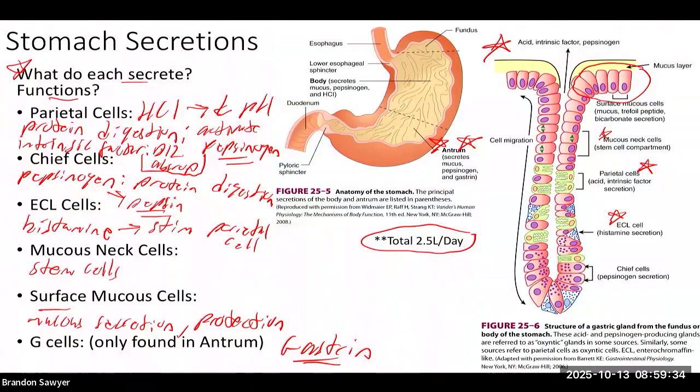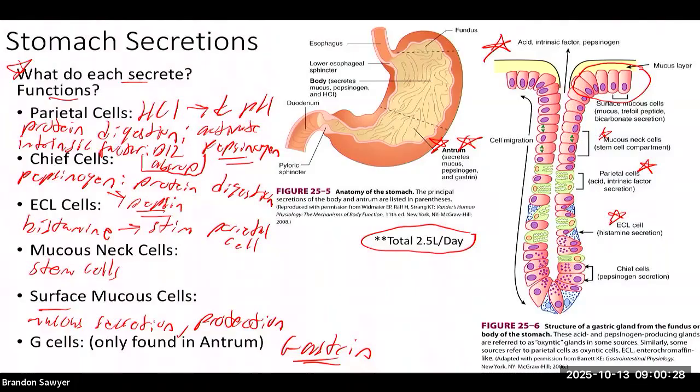So part of the job of those surface cells is to make the mucus to protect themselves. That's what this yellow lining is representing, the mucus, providing that protection. And the last thing we'd want to do is poke a hole in our stomach and let that acid get out into our abdominal cavity. So the primary role of these surface cells is to make the mucus to protect the lining and be a physical barrier. Since they're damaged so often, we need cells right below them constantly replacing those damaged cells, and that's what the neck cells are for. So mitotically dividing cells are constantly replicating and sending new cells up to replace those damaged cells in the lining. Yeah, thank you.